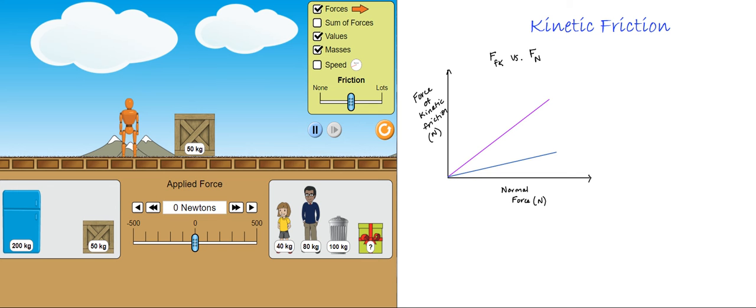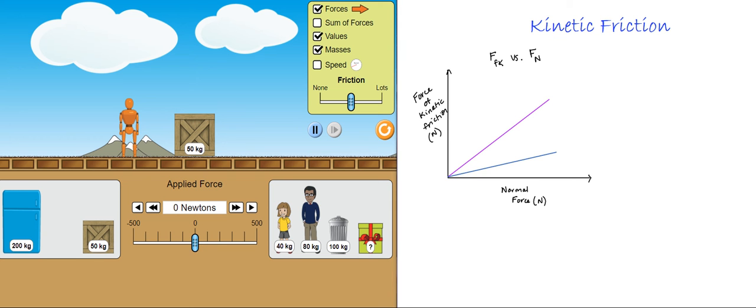So what we're looking at here is the relationship between kinetic friction and normal force. And what we want to do here is the same basic thing we did in the previous video. We want to vary the contact force between the two surfaces, which is the normal force, and we want to see how the amount of frictional force changes based on the contact. Now it makes sense, as I described in the static friction video, that if you have a greater contact force, so if the two surfaces are pushing harder together, there's going to be more friction. And we want to find out what that relationship is.